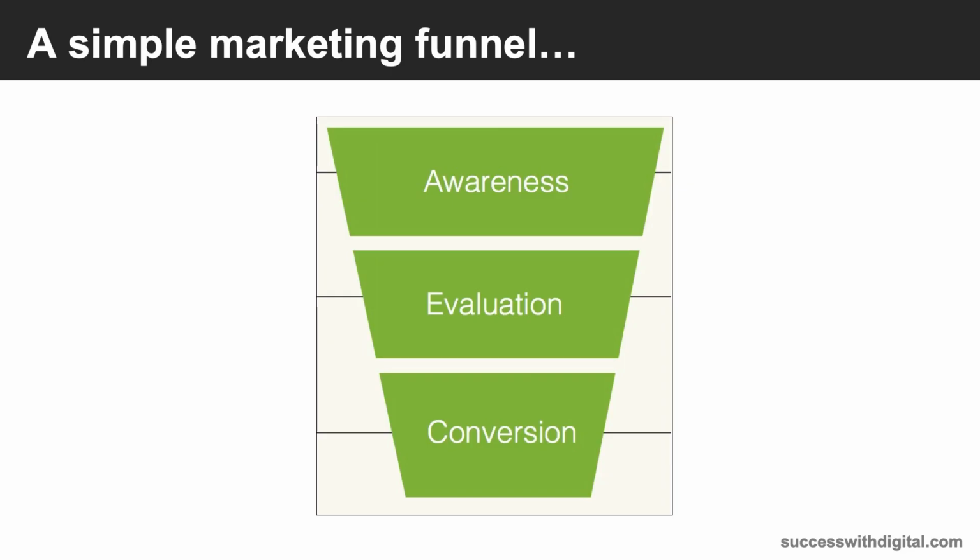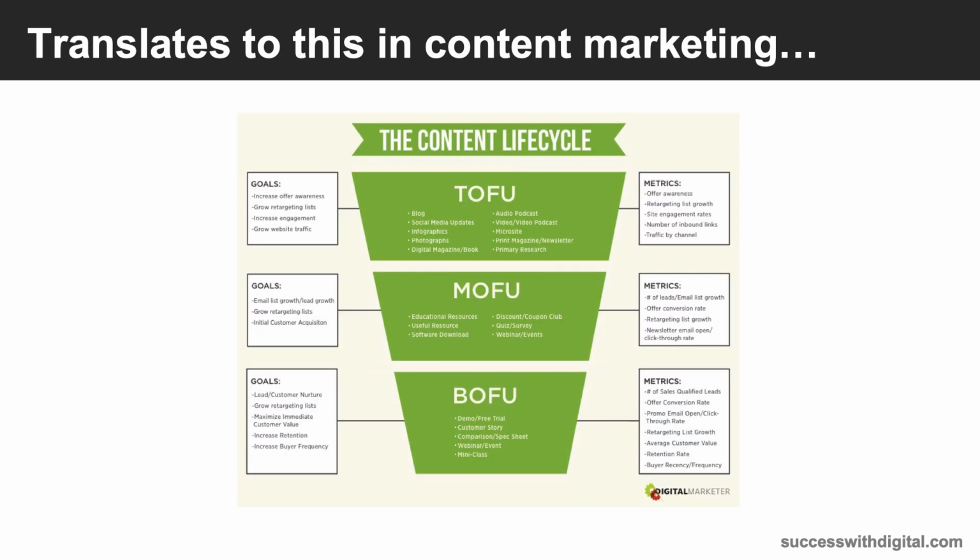So let's take a look at a simple marketing funnel. At the top, people come through the top of your funnel, they become aware of you, next thing you know, they evaluate you, and then all of a sudden they're at that stage where they convert with you. People cannot purchase from you if they don't know that you exist. They need to evaluate you against their competitors, and then the fun happens and the sale happens. This is a pretty simplified version of a sales funnel, but this is what a simple marketing funnel looks like converted into content marketing.